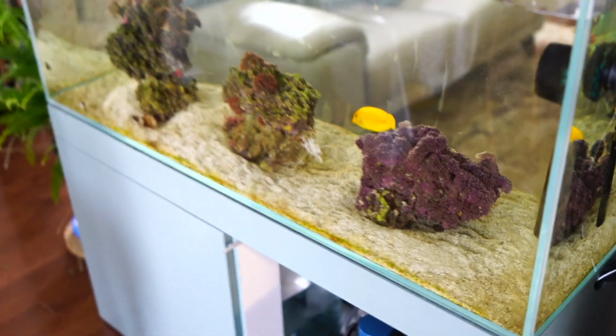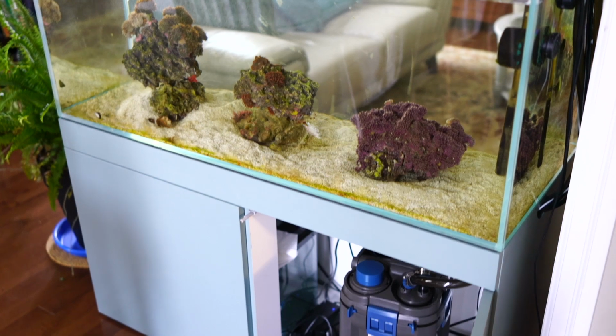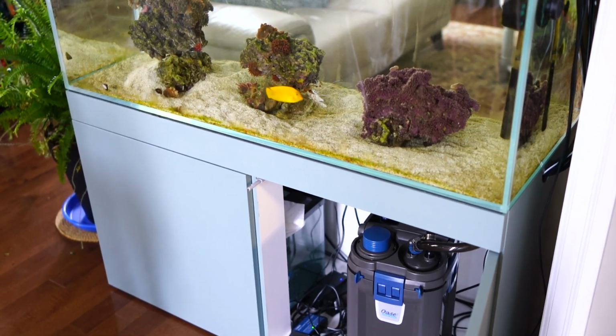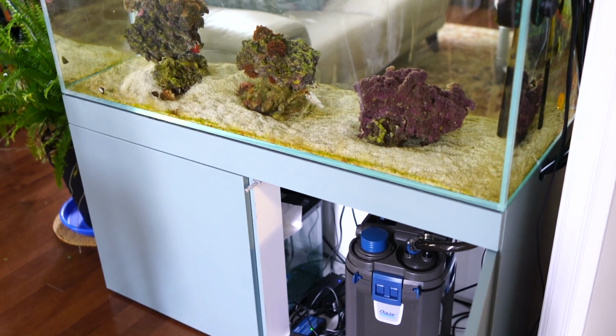And look at this. This is just ridiculous. It's very, very bad. So that's a big problem. I think at this point we don't really know what to do. I must say that for a $600 filter, this is not acceptable. I've never had an issue like this ever with any of my other filters.